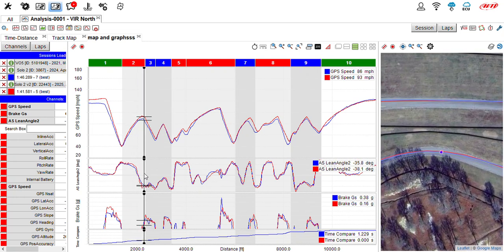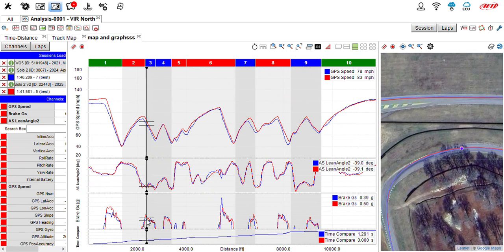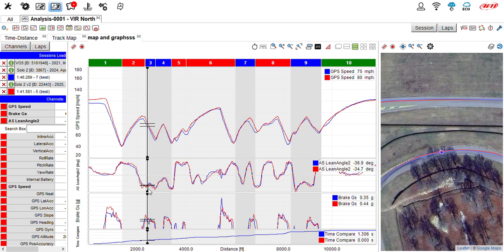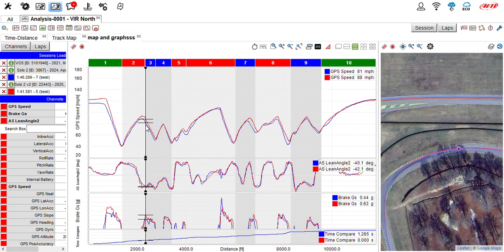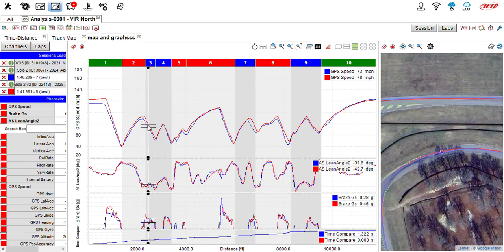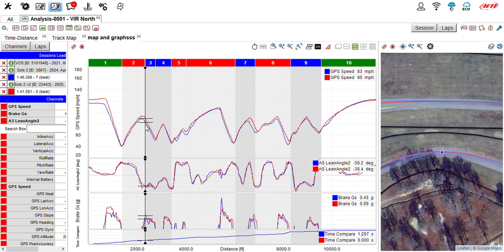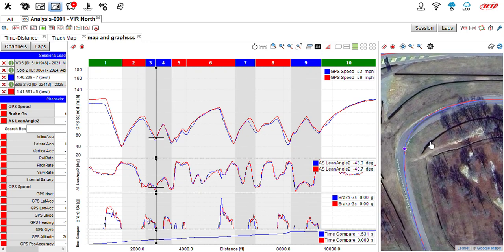Then going into turn 3, tip in about the same time. I think I braked harder later. The red lap, by the way, is the faster lap, or the red line. I always make my fast line red and my slower lap blue. So pretty similar, but I get to a higher top speed coming out, and I brake a little later going into 3. I think of 2 as more like a kink than I do an actual turn. And coming out of 3, it's about the same.